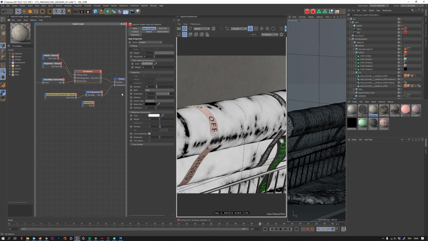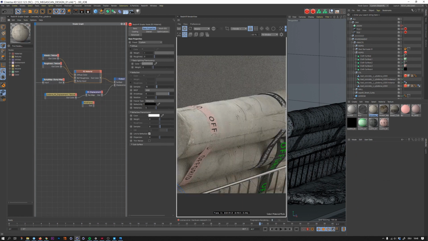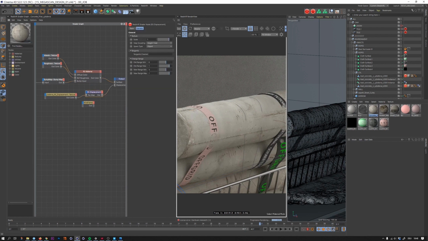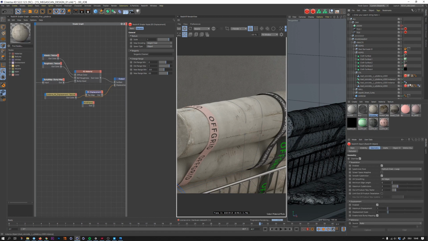Then connect the thing back to the output. And let's see what we need to do then. The displacement now is only pointing in one direction, so it's only going up. That's why our ribbon gets lost. We can easily fix that by changing these 2 values, the new range and the old range, so the object should now be at the exact same position. Then I would say we can increase the effect of the displacement.